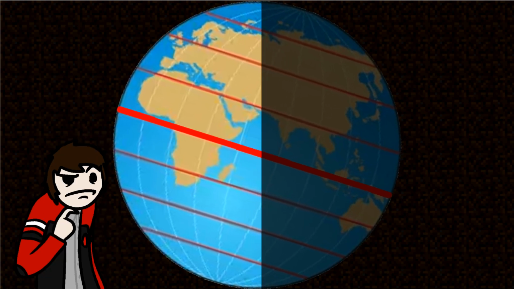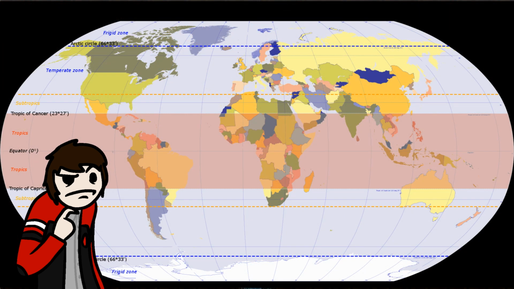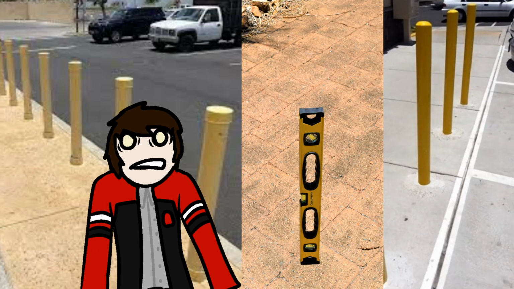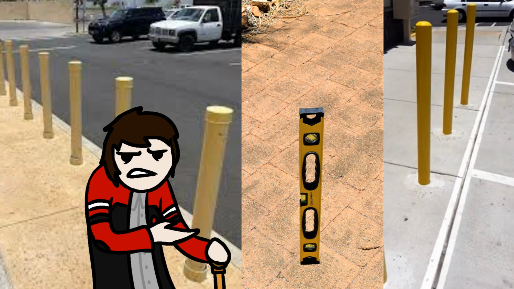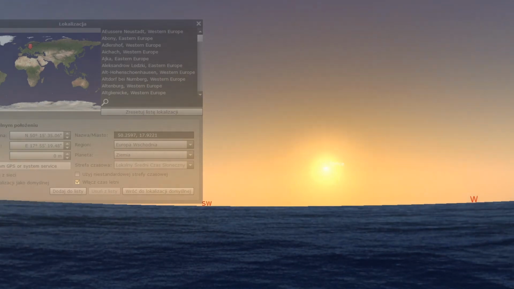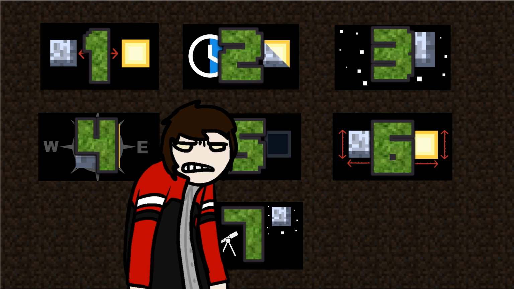Additionally, have you ever seen the sun at zenith? Most of us have not. Because of that tilt I mentioned earlier, it can only take place in this zone. And when it does happen, the shades look like this. Yeah, it low-key looks like somebody lowered the graphic settings. And don't get me started on the place where the sun sets and rises, because that also occurs twice a year. As you can see, there are a lot of factors we need to take care of, and we'll need to properly explain each and every one of them to create a viable system.